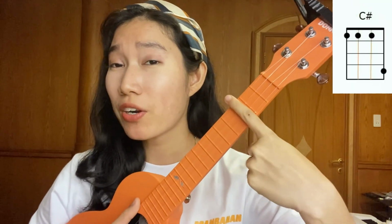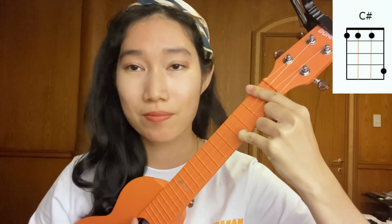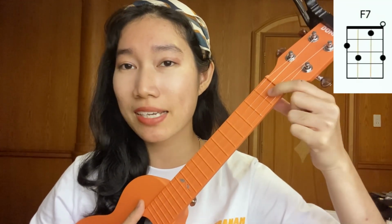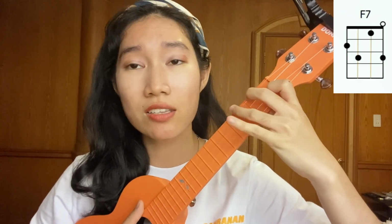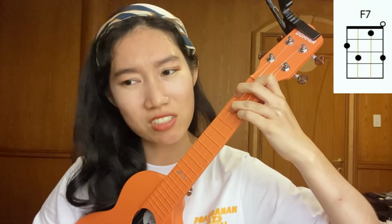And then we're going to play C sharp. Move our index finger to the first fret. Close everything, okay? And then our pinky on the fourth fret, first string. You're doing good, man. Next, we're going to play F7. Index finger, place it on the first fret, second string. Middle finger on the second fret, fourth string. Ring finger on the third fret, third string. And our pinky on the third fret, first string. Tricky, but it sounds nice though.